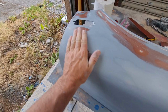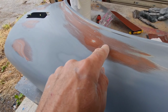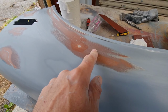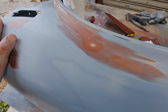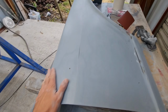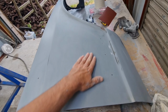Okay, spent a bit of time on this now and got it all sanded back. Unusually, the cracks seem to go back quite a lot further into it than I was expecting. It seemed to go down through some of the original paint in some spots, and I don't know if they were related to the cracks I've seen above. Could be, it would make sense that they were. Maybe some of you out there with more experience in painting than I have can tell me what was going on there. I'm guessing maybe the thinners in the primer got onto that layer underneath and started affecting it, causing it to blister and crack.